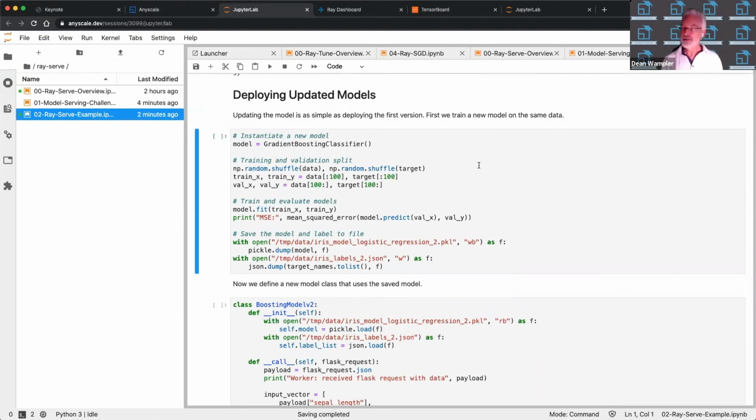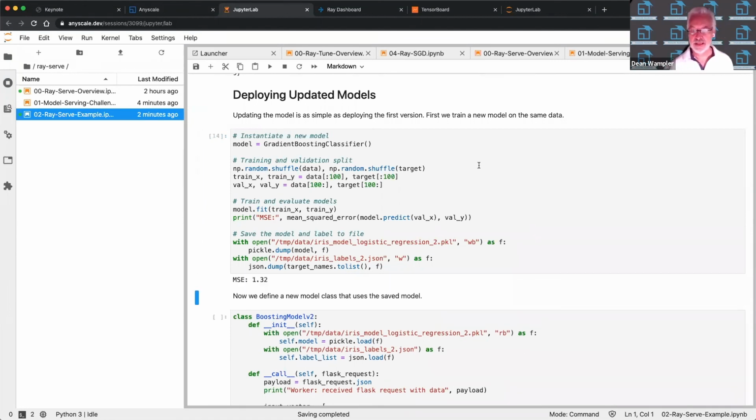All right, let's train a new model. It's going to be very similar to the old model, and we're going to go through the same steps. Now, this is the point where you could imagine you've got some automation running. Maybe you're measuring metrics of performance, and every now and then it's going to tell you that you're regressing, or the model is getting worse in terms of its performance. So you retrain and then redeploy.